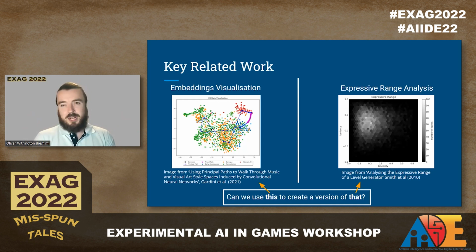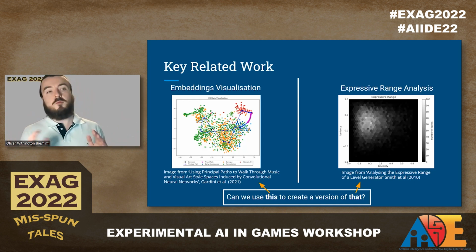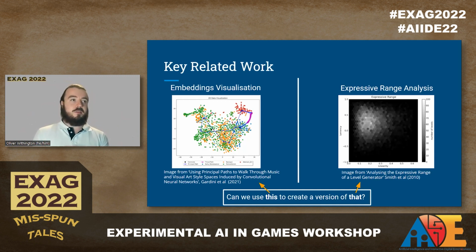Part of ERA's popularity is very much related to how easy to understand and how easy to use it is. So to conduct ERA, you generate a sample of normally levels, but it could be other artifacts as well. Let's say levels. Generate a set of levels from a system, and then you calculate two or more behavioral characteristics of these levels, and then you can just visualize that set of levels, most commonly on a 2D heat map, as we can see on the right hand of my screen there. And this is useful for both qualitatively understanding a generator in terms of the likely artifacts produced, what kind of artifacts it struggles to produce, but also can be used in a more quantitative way as well to have a heuristic for the diversity of output or how much of the search space you're exploring.